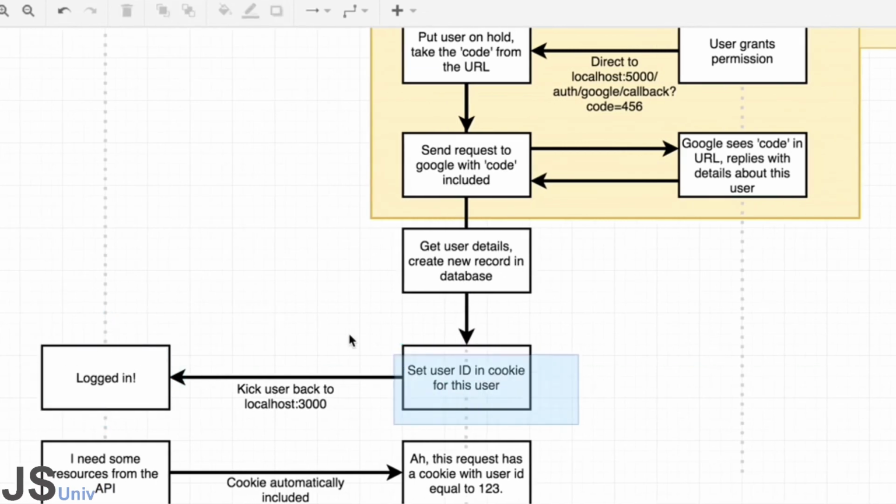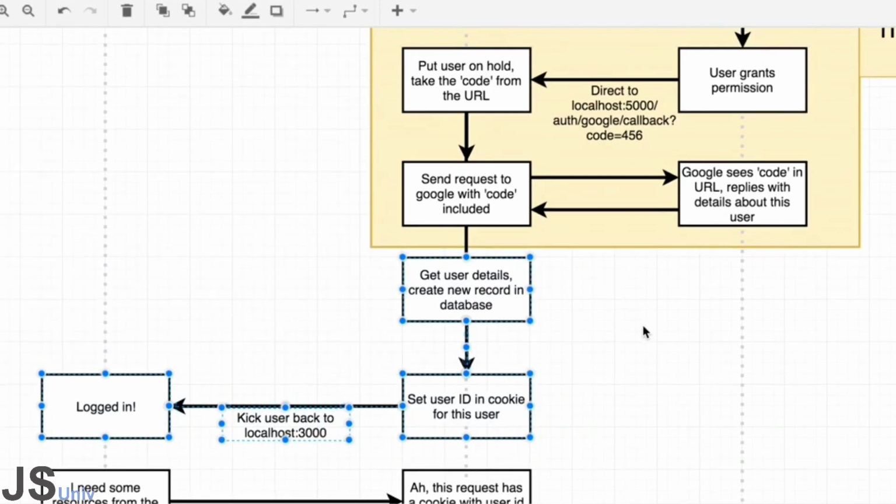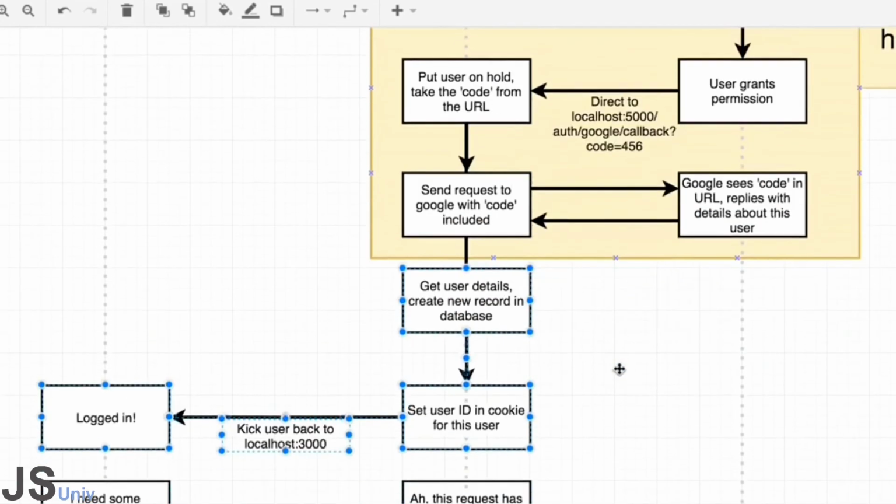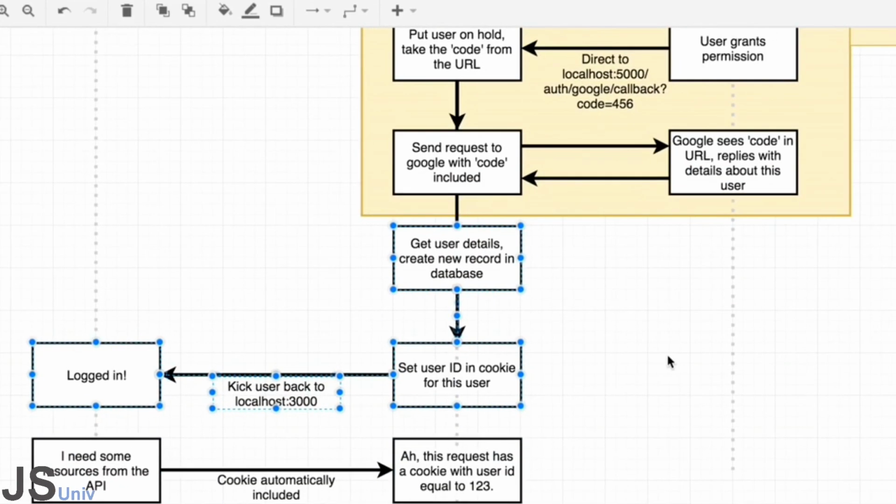Now, these last steps right here are a whole gigantic can of worms. So in this section, we're going to say that phase one of our authentication flow is complete. And in the next section, we're going to start to move on to some stuff working with databases and figuring out what authentication really truly means inside of our application.